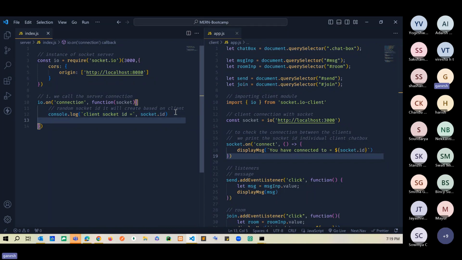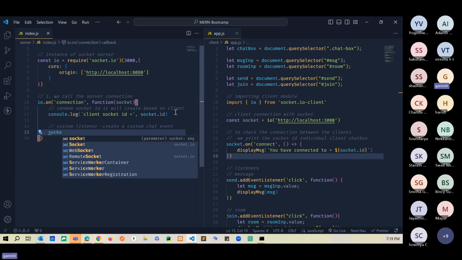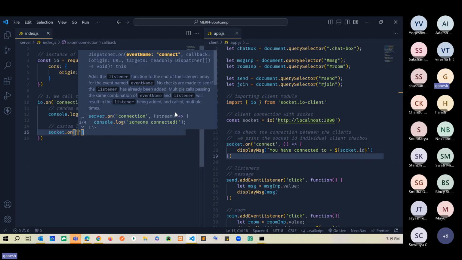As a second thing, we will develop a custom listener. All of these are inbuilt methods with the socket; we just have to call them with reference to the events. So this custom listener will create custom chat events. When you are creating any such custom events, we call socket.on.